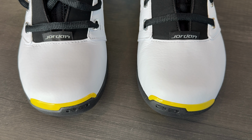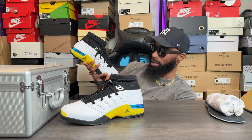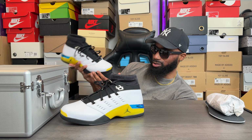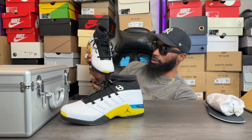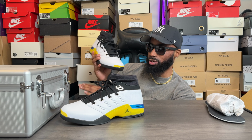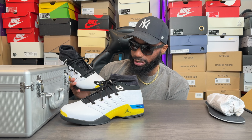But to me, this is really like a collection piece. I felt like Jordans have always been a collection item, in my opinion. That's why it always takes me so long to wear them, or at least when I was younger, it took me so long to wear them. I just used to be amazed and obsessed with them. Even though these shoes do have like a brand new smell to it, it's still not like how it was back in the day where you could smell it just on your foot as you're walking throughout the day for the next week or whatever.